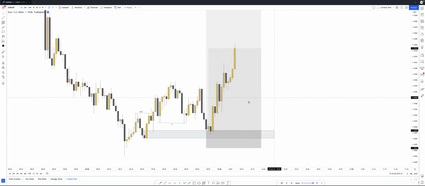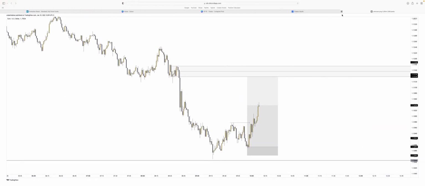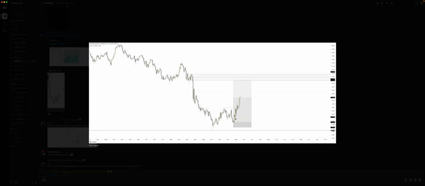Okay, and it takes off pretty significantly. Yeah, it was about here that I sent that picture. Where are we here? Okay, I've got too many windows open. Yeah, so it took off pretty quickly as I showed in the Discord, right? I was super bummed that I missed this trade. That was pretty unfortunate, but it's all good. There's always more to come.